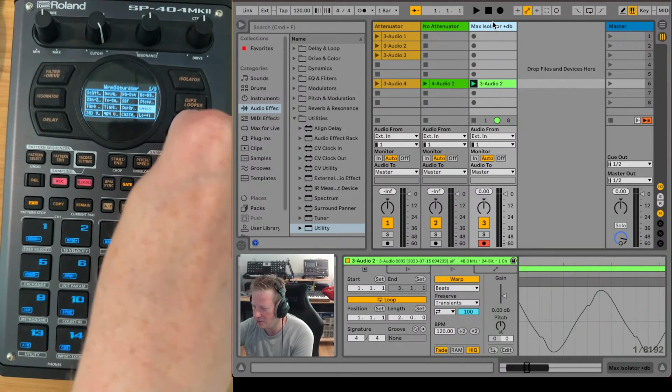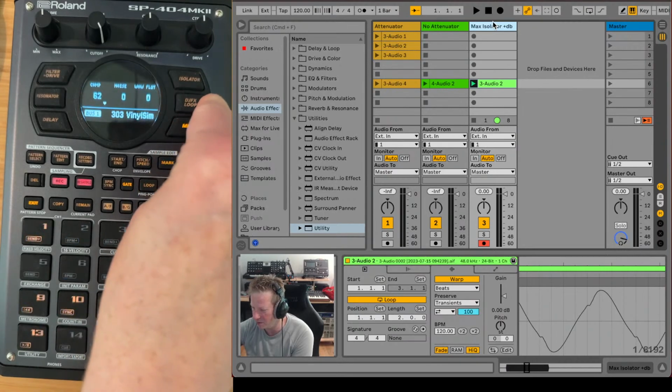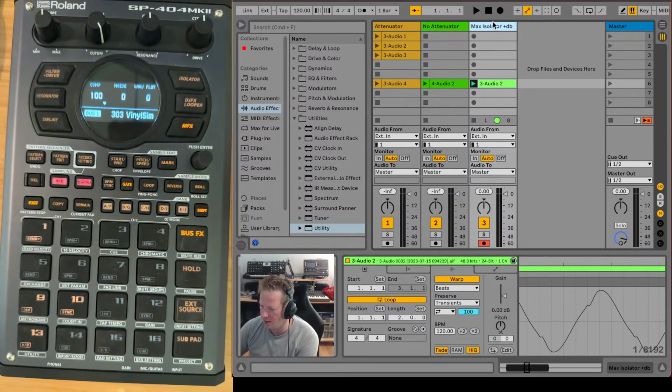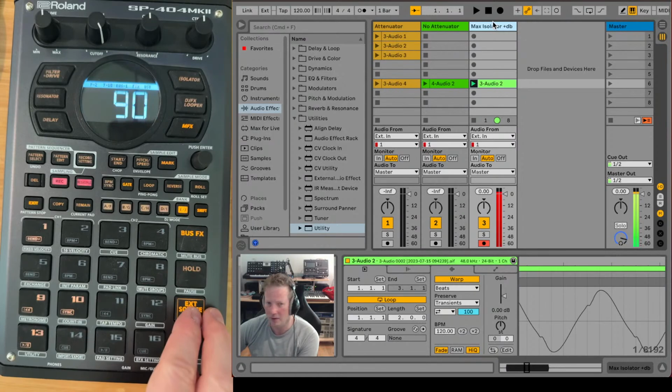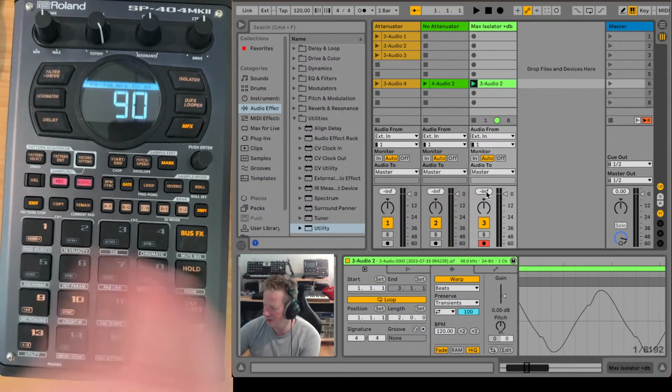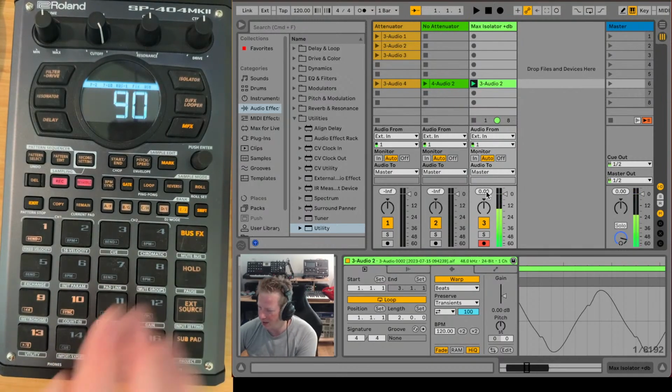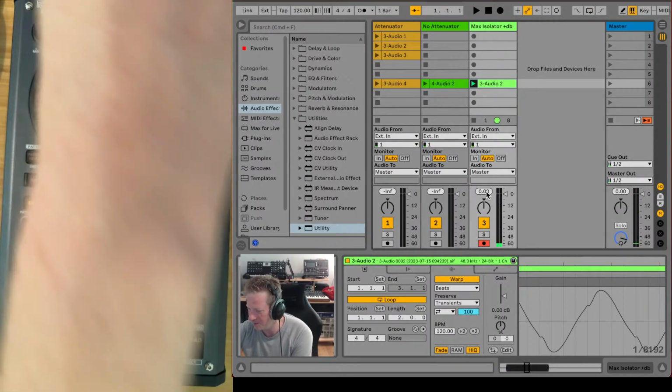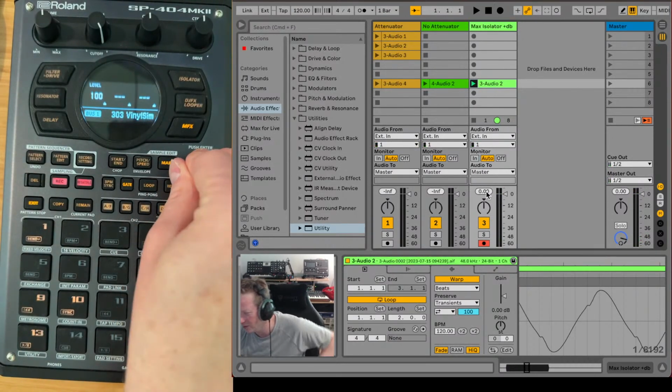Sure. We just hit 0 dB, but that's probably because there's some of that digital distortion. Level.